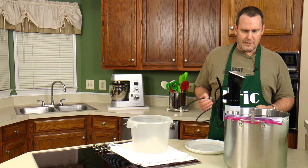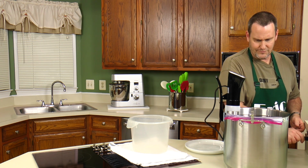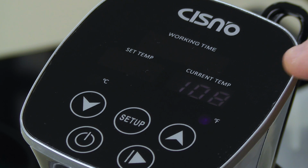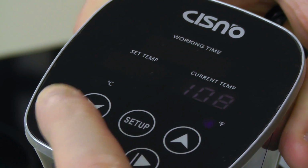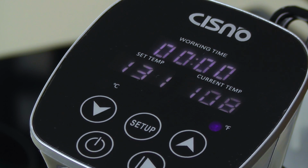Let's go ahead and plug this baby in. The water temperature is somewhere around 115 degrees. We'll see what this bad boy does. Okay, the current water temperature is 108 degrees. Let's turn this on. Just hold it for 1 second. And now it's on.